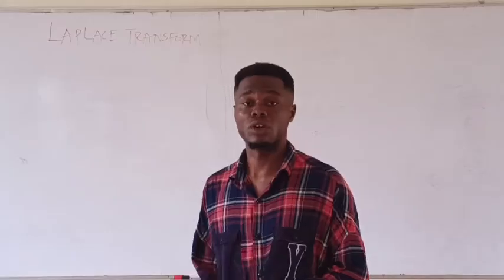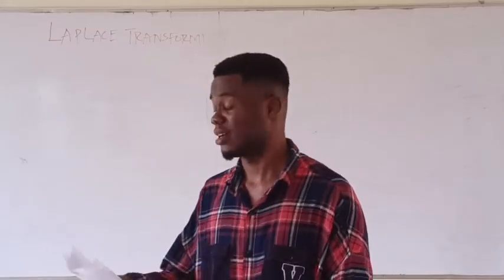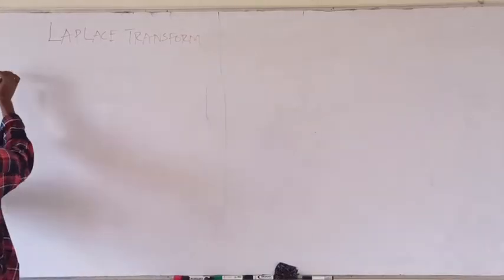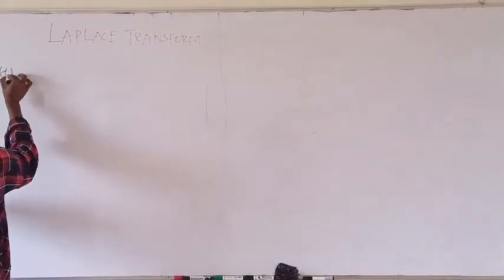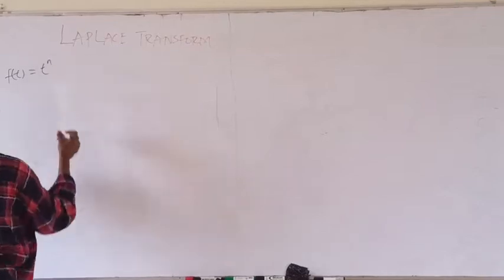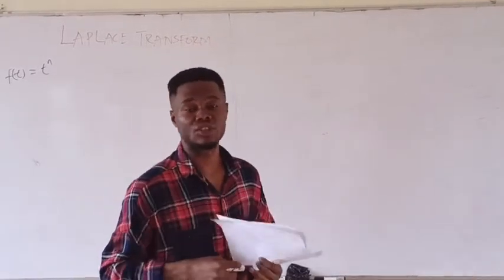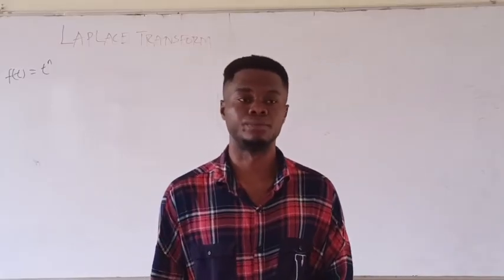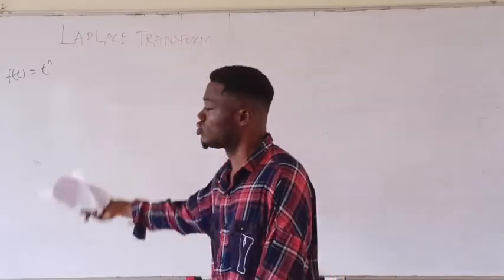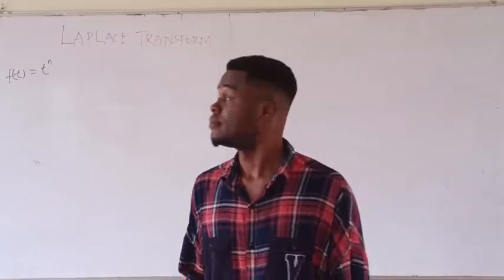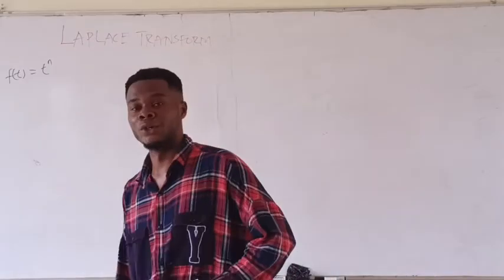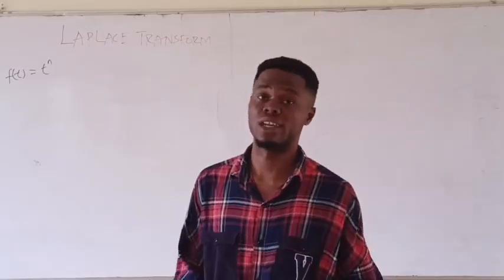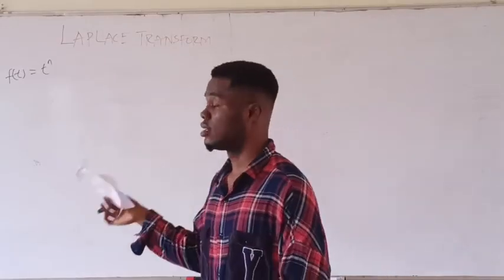Alright, so we are going to continue from the Laplace of when f of t is equal to t raised to the power of n. So we've done the Laplace of the exponential of at, we've done the Laplace of a constant. So this is the third one we are going to do. But this particular one, I feel is one of the most complex parts of the Laplace.